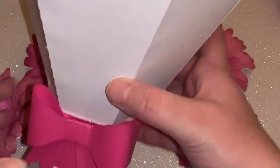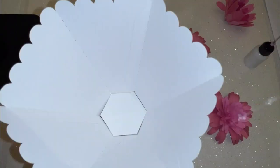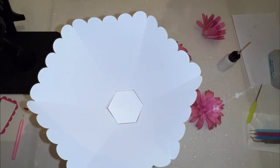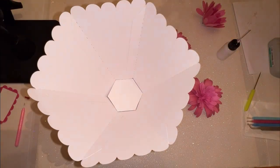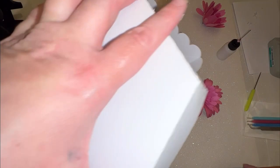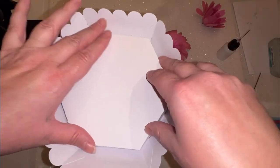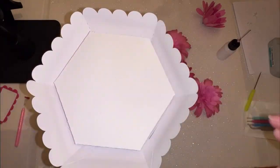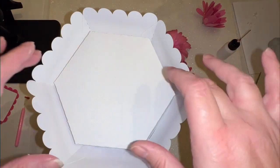I don't know if hot glue is the best idea, but that's okay. Now, let's see. I can zoom out a little bit, but I want to still be close enough so you can see the glue strings. Okay, so that's how that goes in. That sits right on top, so we don't have to glue that in. You leave that just like that, okay?